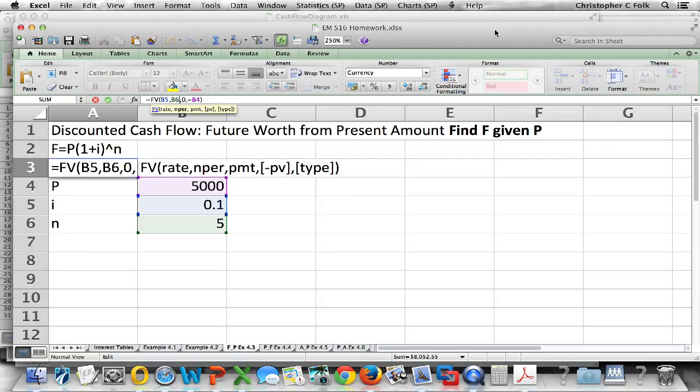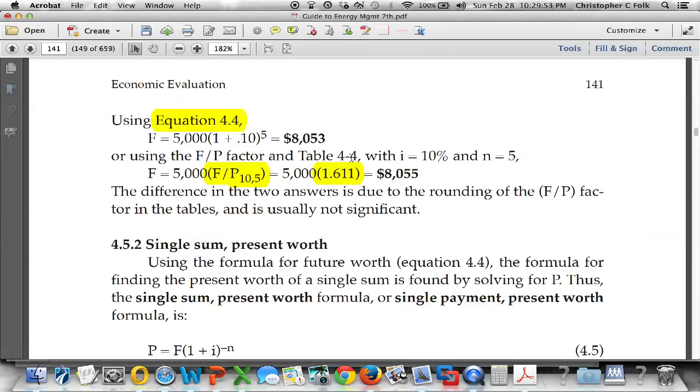Next one over. When we get to B6, column B, row 6 is the 5, and notice it says NPER, the number of periods, the number of years. And when I move over to B5, notice it says the rate. B5 is the 10% interest rate. And sure enough, there it is. And it calculates out, right? I'm going to escape out of here again. It calculates out to be $8,052.55. And what did the textbook tell me? It says it's $8,053, so it rounded up. All right, so that's how it did that work.